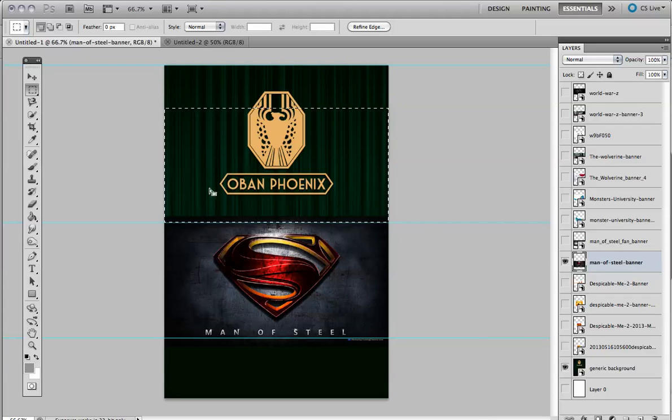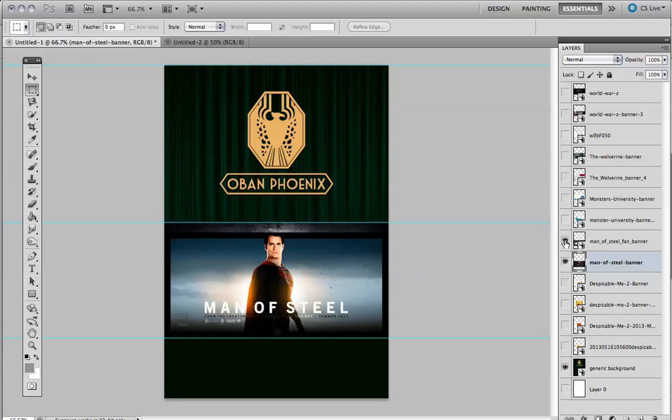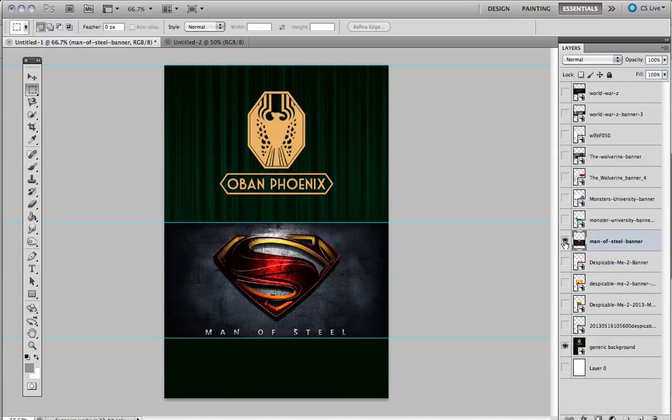And then once that area is selected, we can simply hit delete, and that's going to trim that image so that everything is going to fit in the space that we have allocated for the banner. So that's the first banner, Man of Steel. We can go through and delete this layer that we're not going to use. And now just unclick Man of Steel so we can see where we're working.